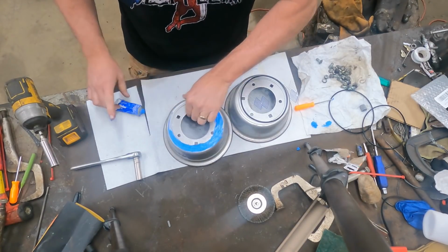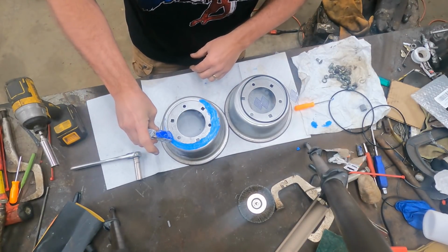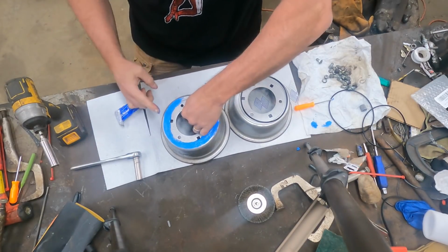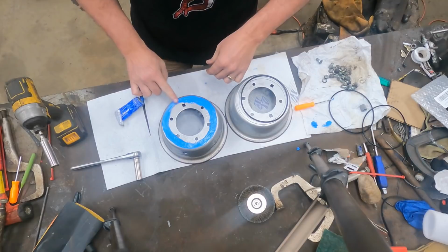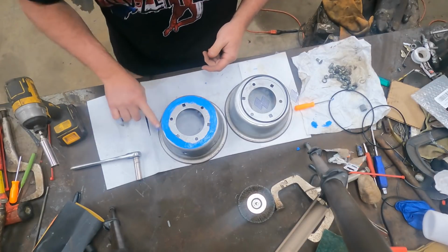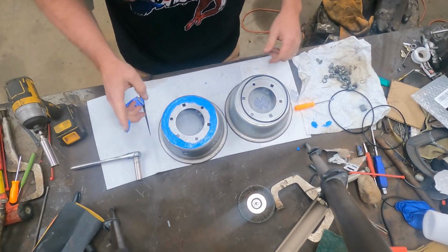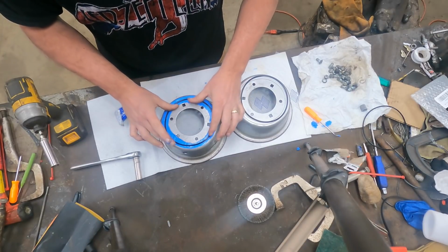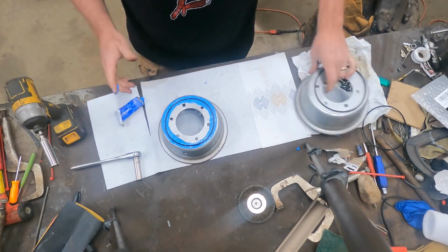I'm just putting a thin coat on here. Not enough to do a whole lot, but imperfections in the metal from pitting, and these wheels are pitted inside and out. They're structurally very sound, and they're in good shape or I wouldn't run them. But I just want to hedge my bet. That's all we're doing is hedging our bet. And so that would be the first step right there.